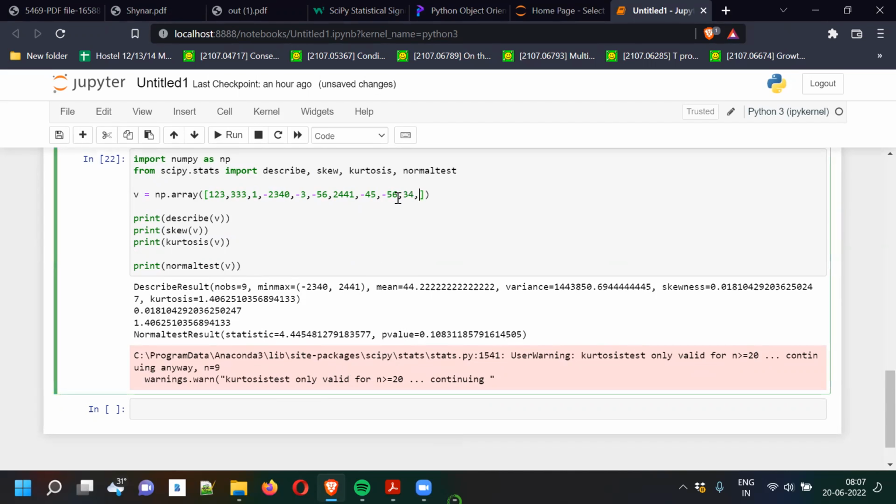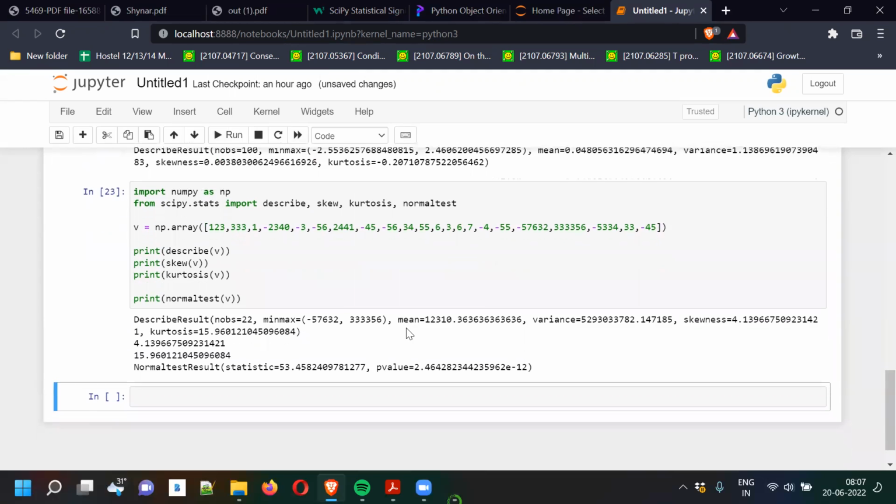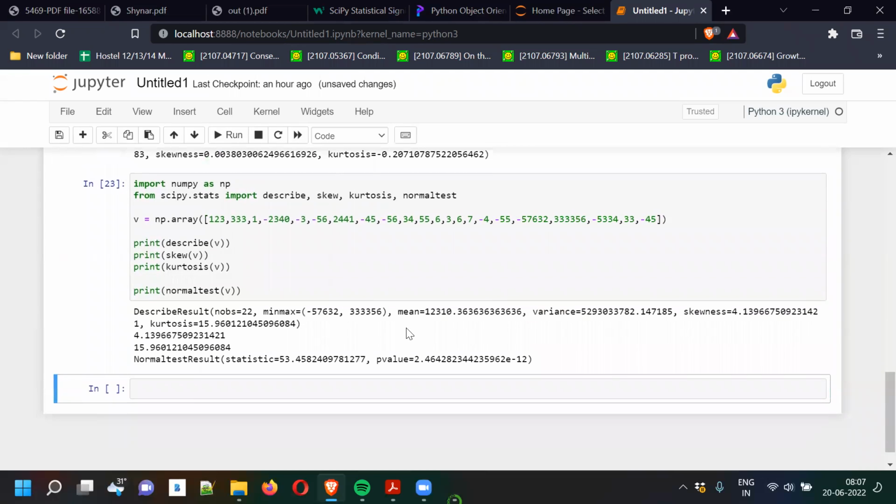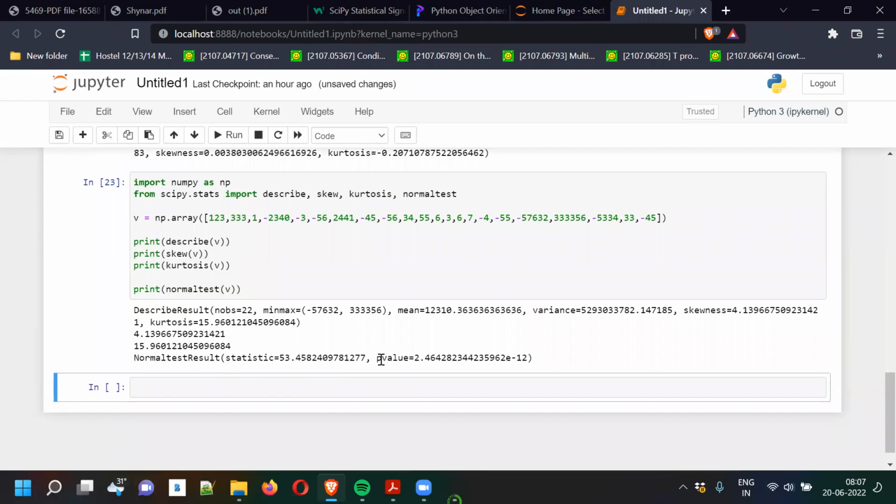So maybe I can include some more. Do we have enough? Yeah, now we have more than 20. And it tells you what is the statistic, what is the p-value.